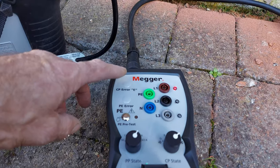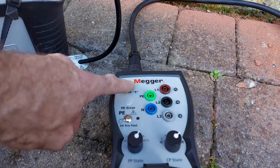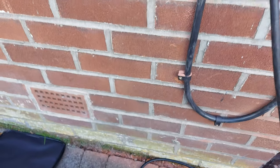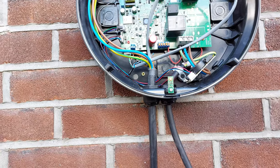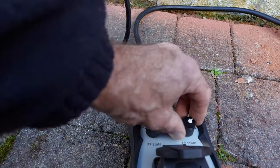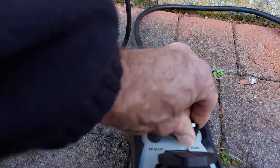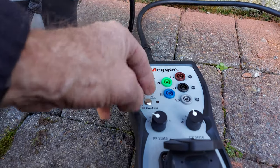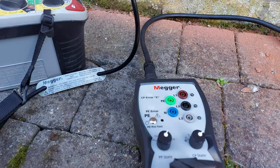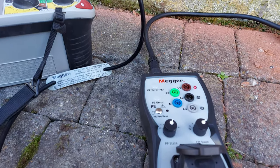So this is the control pilot. Force an error. That then is going into the fault condition. So to reset that, we basically have to turn it back to no car, no charging. So it's just clicked on again.